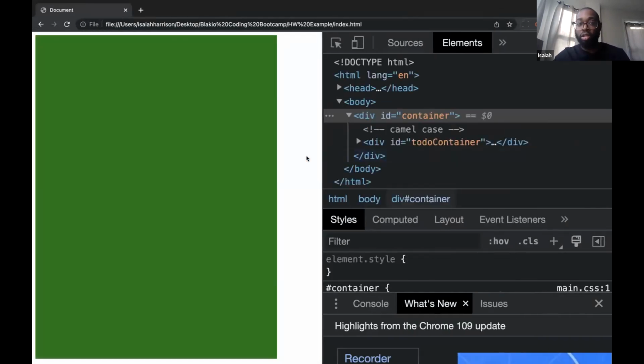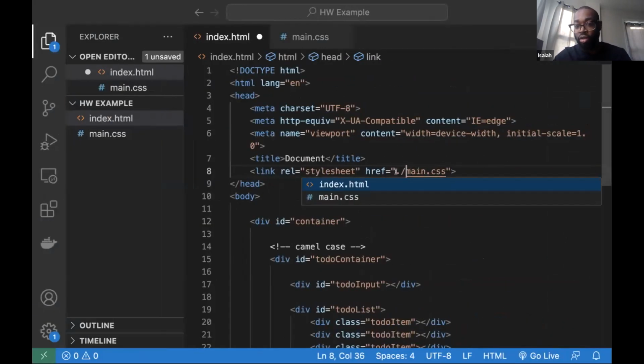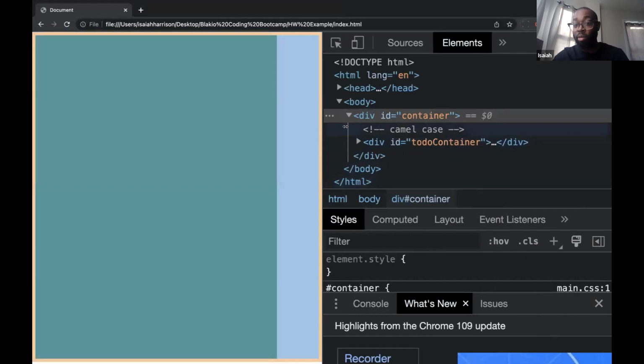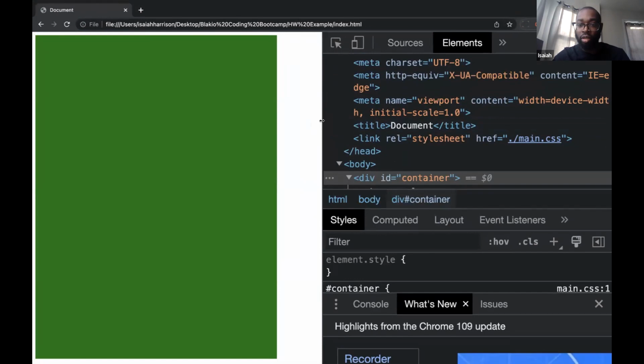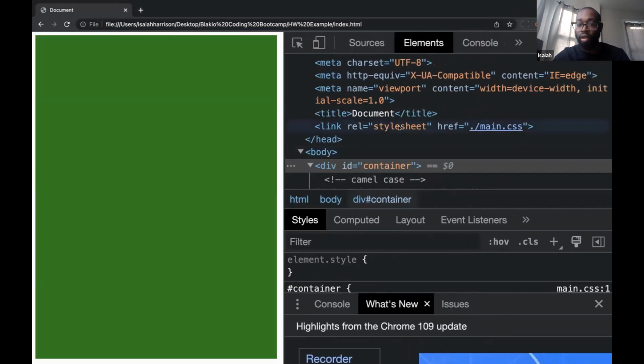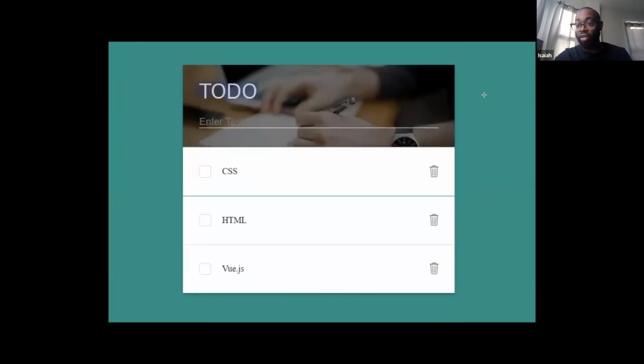We can either write it the way we just wrote it here, or we can write // and I'll go over what this means. But that's the exact same thing. If I refresh, we're gonna see the same thing here. I'm gonna keep it as // for now. But if I open this up, we can see that the link is here now inside of the dev tools. And what I'm gonna do is I'm actually gonna take this a step further, and I'm gonna get the exact color that this is on the screen.